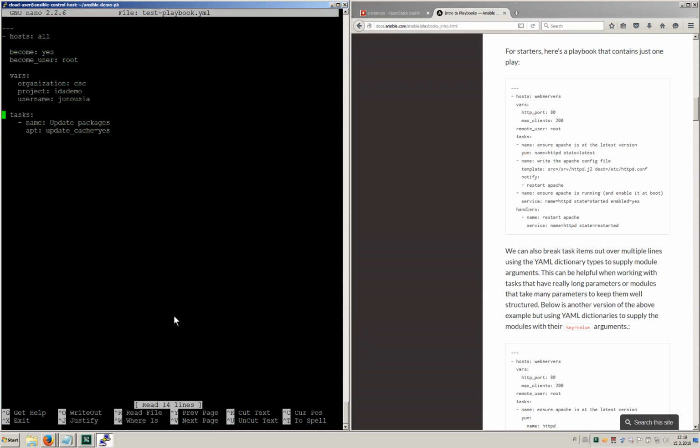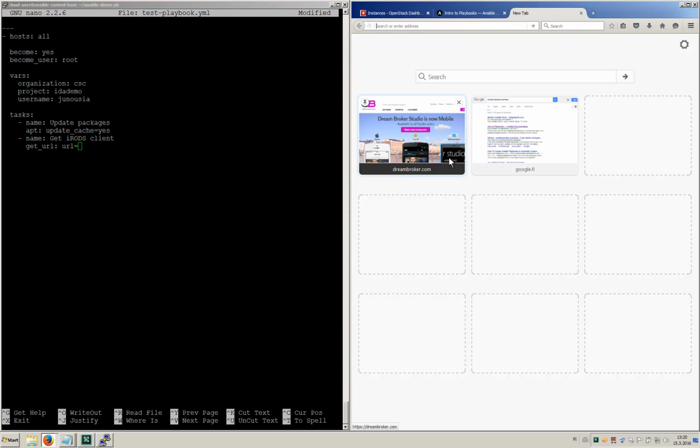Okay, let's continue then by creating a task for obtaining the iRODS client. And for this, I'm going to be using a module called get_url, which effectively is a module that uses wget type functionality to obtain a package.